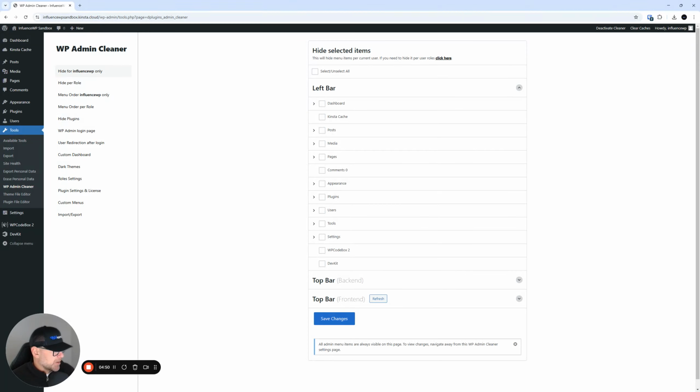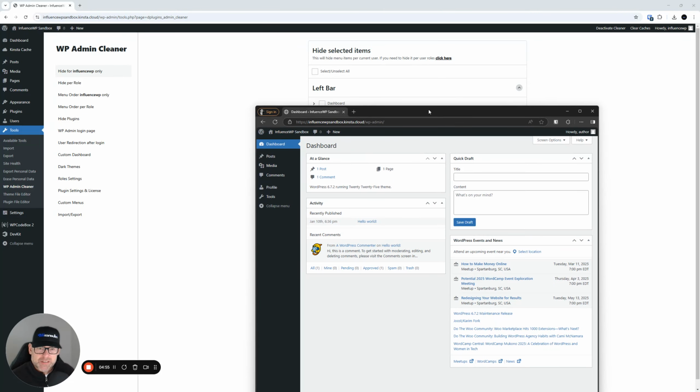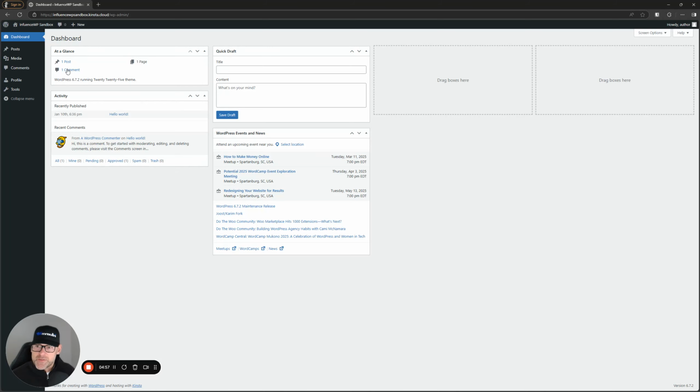And I'm going to show you in my other browser, I'm going to log in as this author account and kind of show you what we're seeing by default. So we've got some widgets here. It's pretty clean already. It's like a light version of the WordPress dashboard. And maybe just trying to clean this up a little bit and maybe hide some stuff that they don't need or want to see. And we did talk about this, and you could put a front end submission form that generates a post. You could go that route. You could create a plugin or just a regular form that asks all the questions you need to ask.